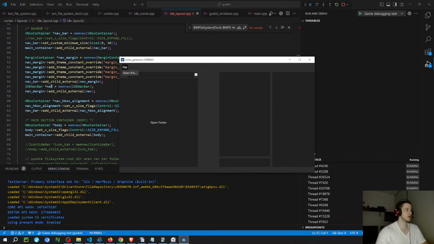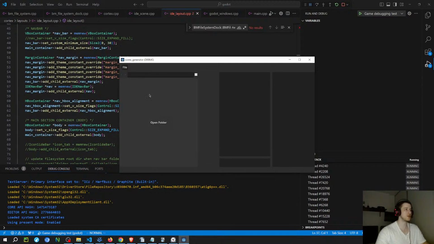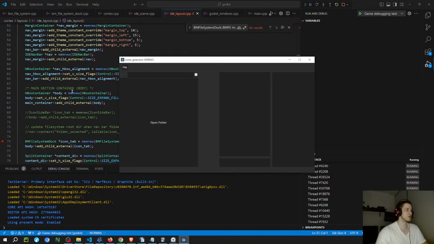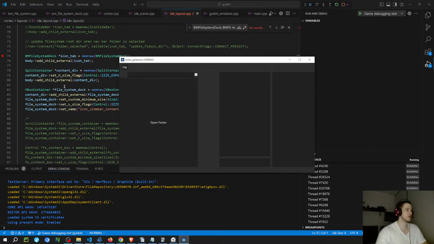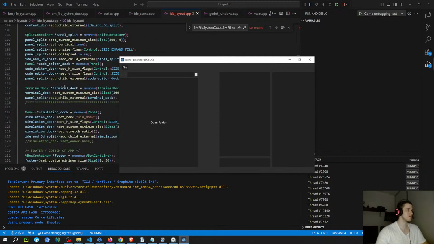So this ID navbar is going to be the one that contains the options here. When you select a folder, this class emits a signal. But then the issue is the class that has to respond to the signal is going to be the file system doc, which I'm creating outside of that. So that's the problem.